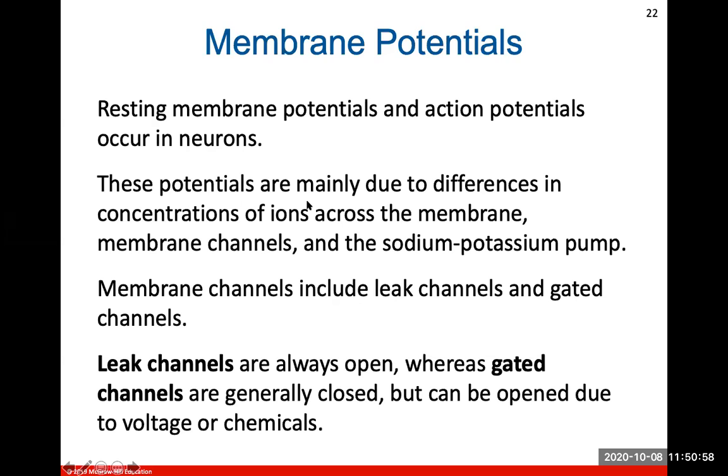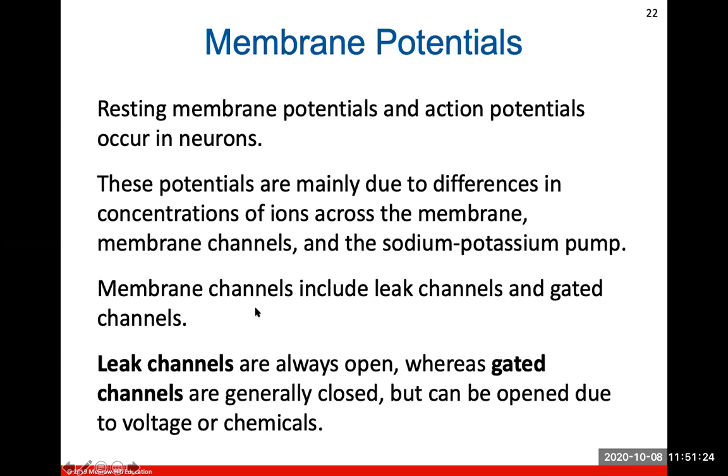These potentials are due to differences in concentrations of ions across the membrane, channels, and the sodium-potassium pump. So a resting axon tries to keep the inside of it at -70 millivolts. That's the electrical charge at resting. And it does that through the use of ions, membrane channels, and sodium-potassium pumps.